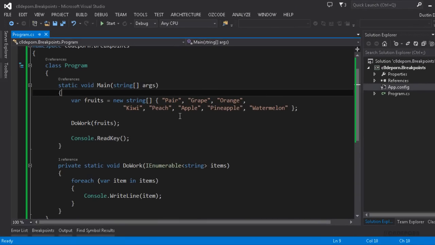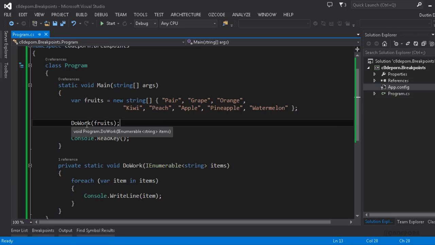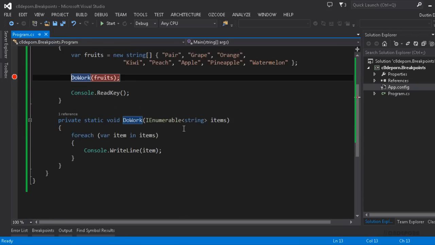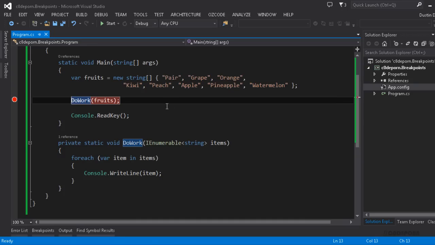So first things first, I've got some demo code here. Let's go ahead and set a breakpoint. To set a breakpoint, we select the line that we want to stop execution on. And then over here in Visual Studio, we have this gray sidebar. We can click on that. And when we do, we see that our line has been highlighted with red, and we've got a little red circle icon over here. That lets us know that we have a breakpoint set at that current location, and that breakpoint will follow that location as we navigate our code.